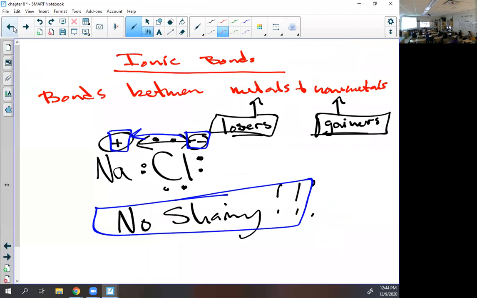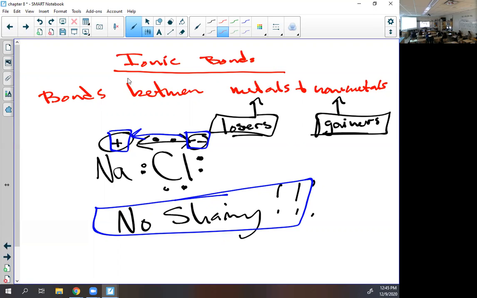Okay. So we've talked about this probably. An ionic bond will be a bond between a metal and a nonmetal. We have to have a loser. We have to have a gainer. Metals lose, nonmetals take. They do not share electrons. Now, this class, AP chemistry, we always find a way to bring math in, right? We're going to do some numerical ideas here, but you don't have to calculate math on this very often, but we're going to talk about it.